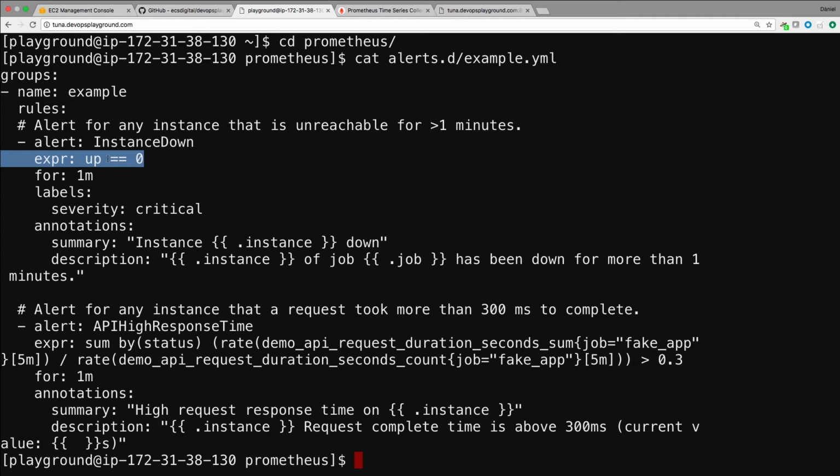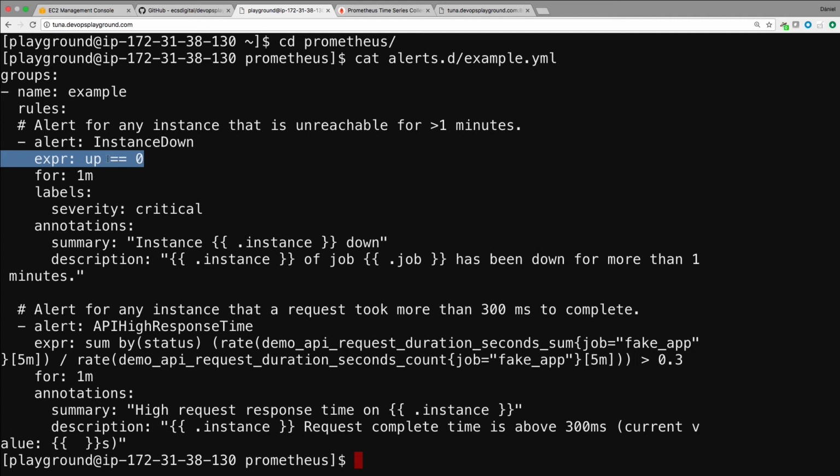And then we have labels and annotations. One thing I haven't talked about is the expression we have here, up == 0. That means that if any of our targets is down, then this alert is triggered.